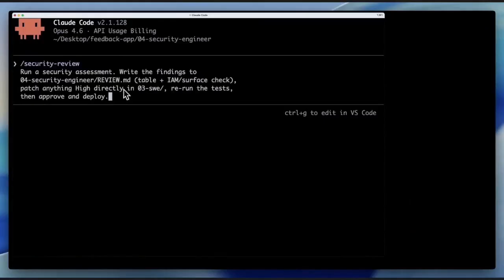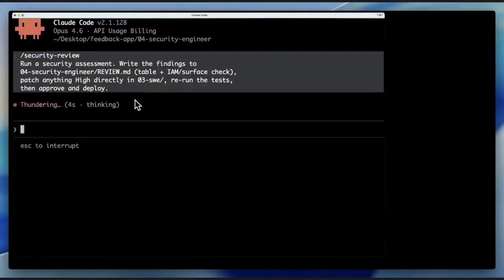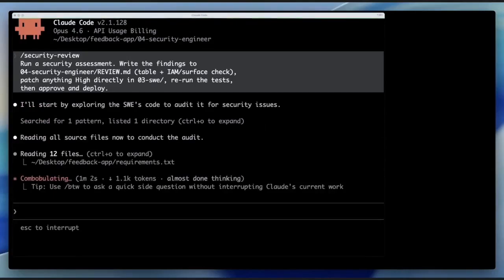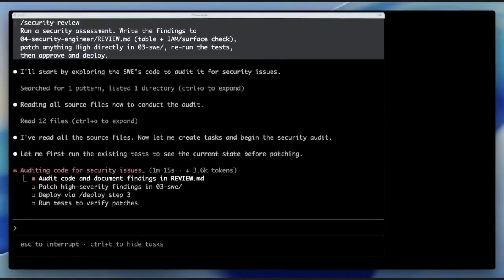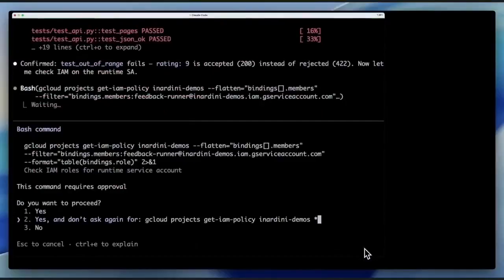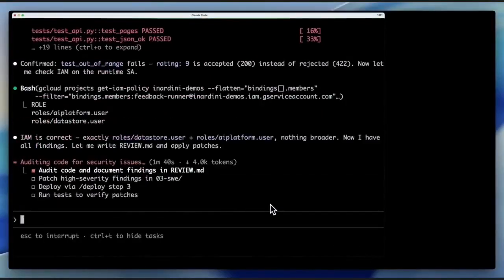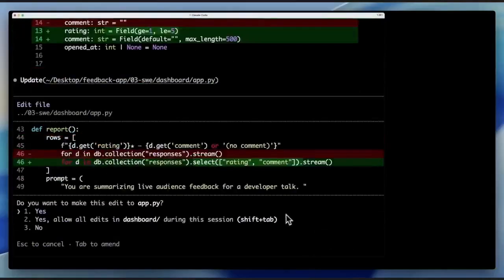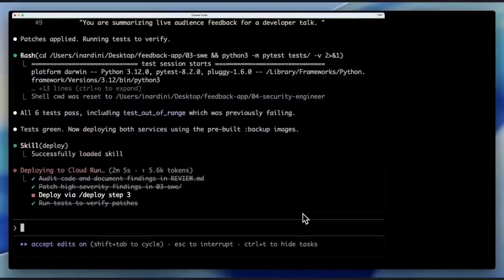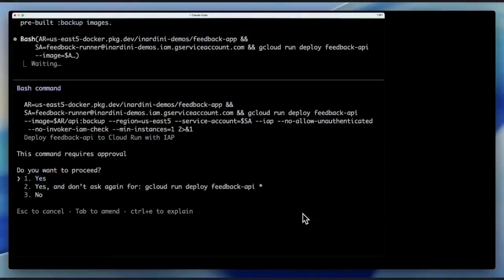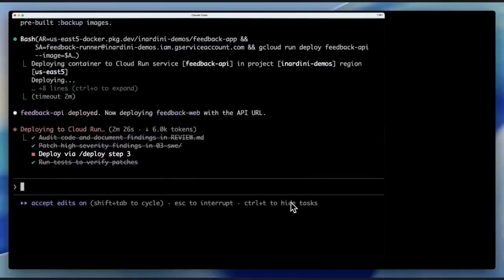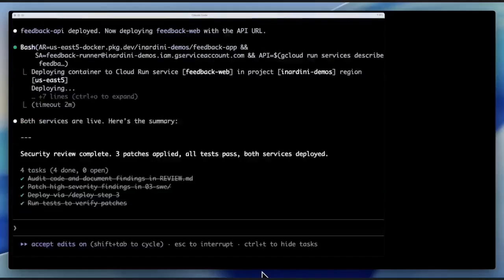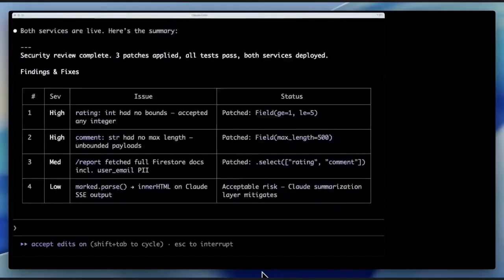In this case, as you can see, I use a pre-built security review that you can find in Claude. Very simple prompt also in this case. And what is happening is Claude ran the first test. Essentially, it double-checked that everything is aligned. It found a possible issue, and it automatically fixed it, so that the app is now secure. And once it is secure, it deployed the backend API, and it deployed the dashboard itself.